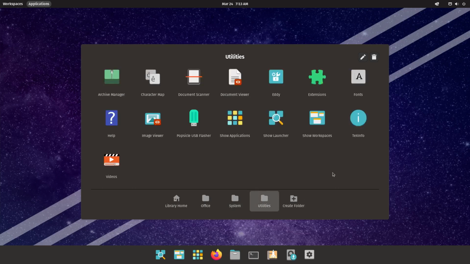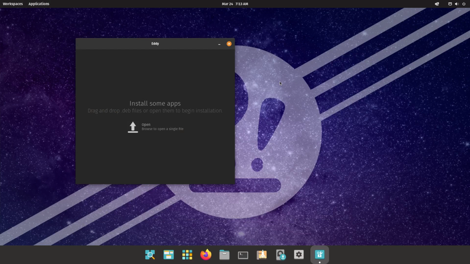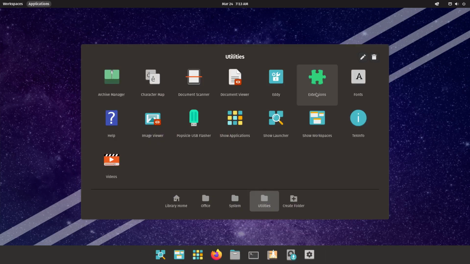In the utilities, we have the archive manager, character map, scanner, viewer, and Eddy, which is the installer for deb files. We also have the GNOME extensions, fonts, help, image viewer, Popsicle USB flasher, show apps, show launcher, show workspace, text info, and video player.